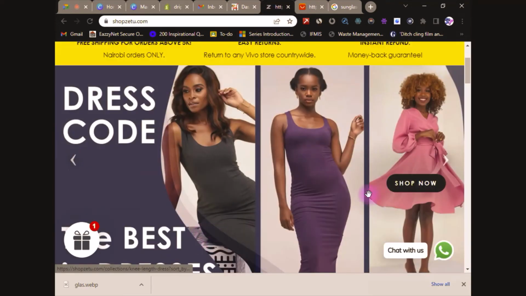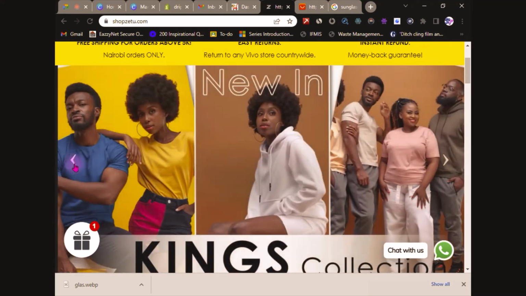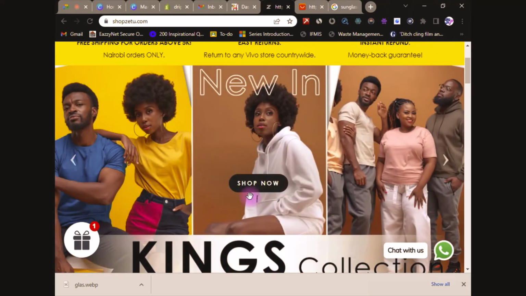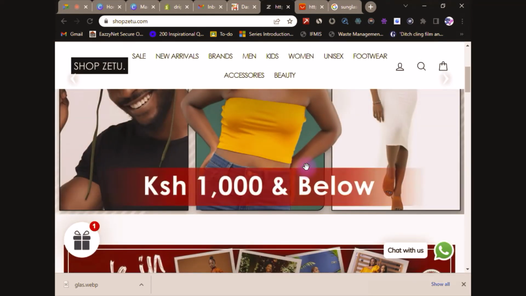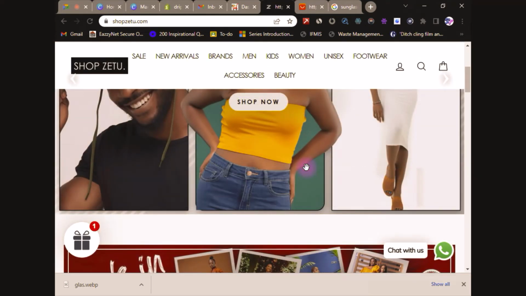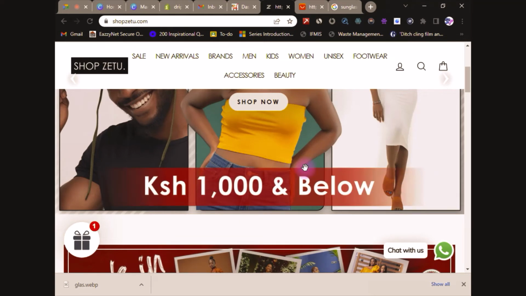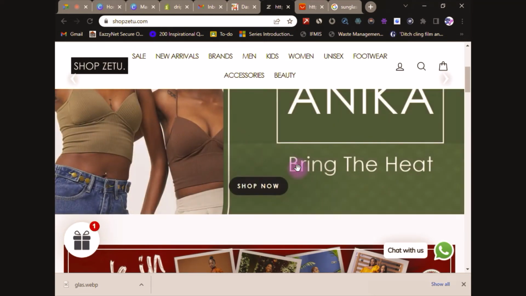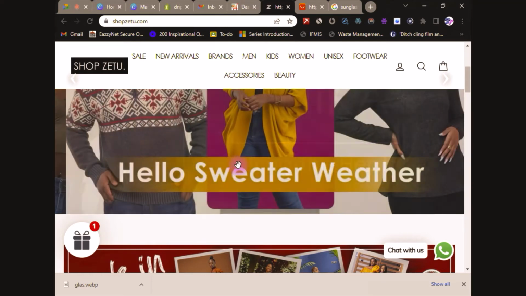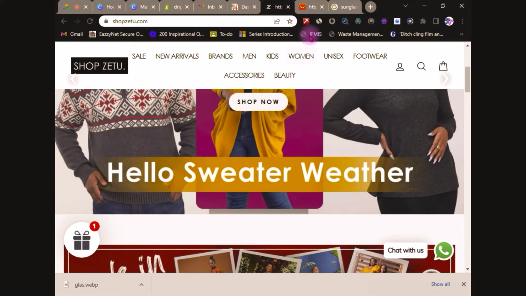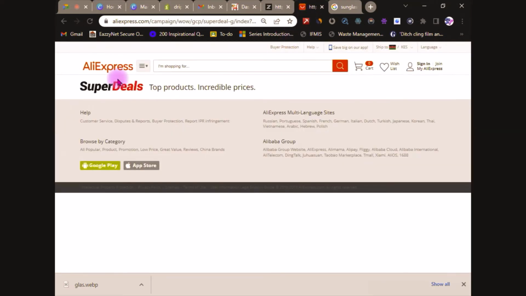Like you can see all the sliding of these images, and this gives your shop some very nice look. And in most cases, you'll find that most e-commerce websites always use this Slider Revolution. Even if you go to Jumia, even if you go to AliExpress for instance, we have AliExpress here.